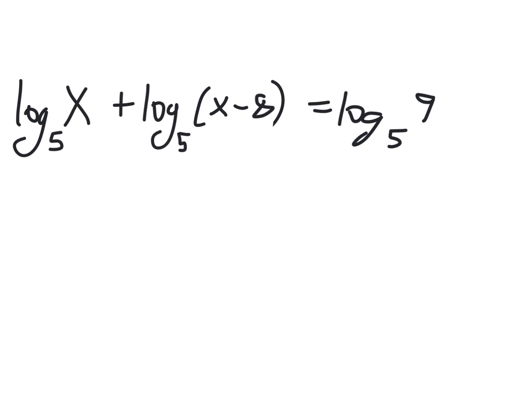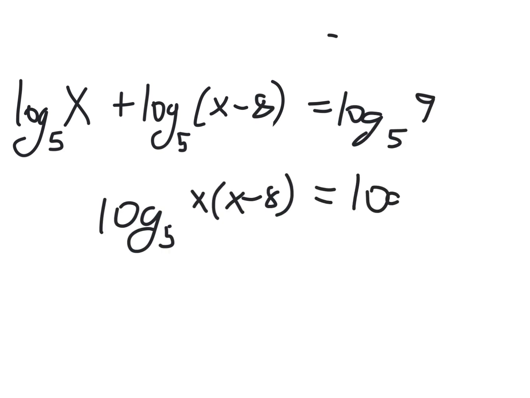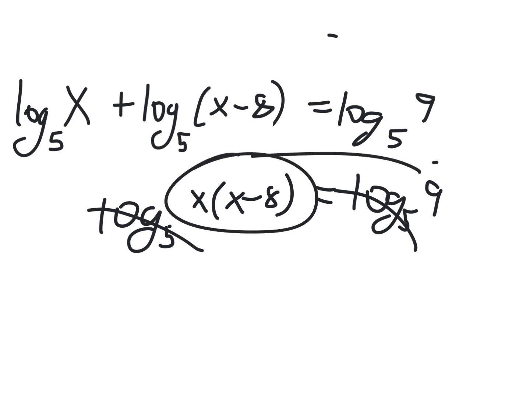Precalc, where you have to know 5 completely different things before you can get to your final answer. Okay, step 1 is to condense these two into one log. Log base 5 of x minus 8, and log base 5 of 9. Then I can ignore these because there's only one log on each side and just say that must equal that.